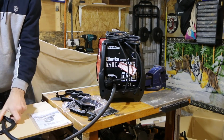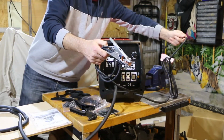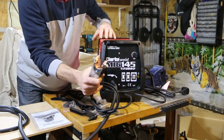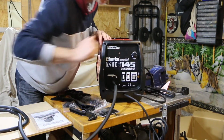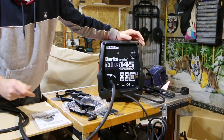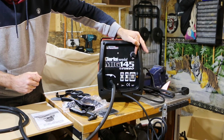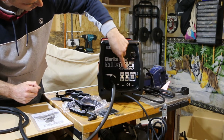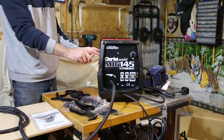So, one torch. Clamp cable, one 3-pin plug. That's a nice old clamp cable there. I'll just clamp that to that. Now what we got here, we have all the controls, the wire feed. Minimum, maximum, 1 and 2, off button, and obviously the thermal cutout, the light, thermal cutout inside.